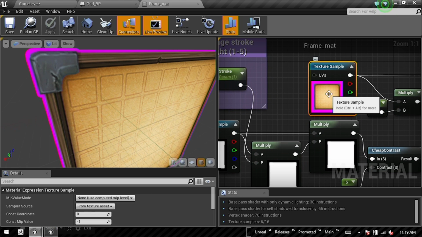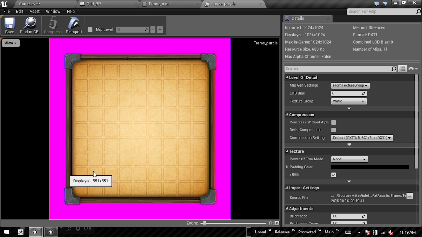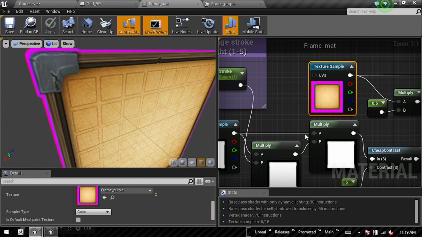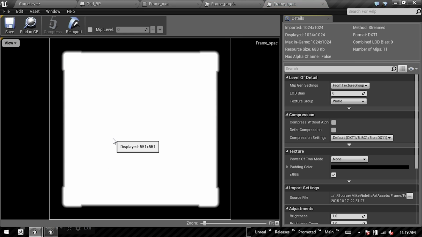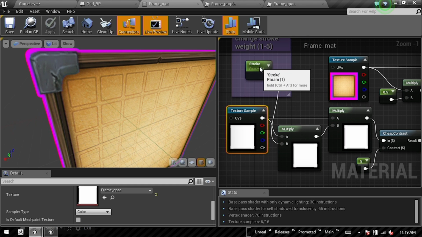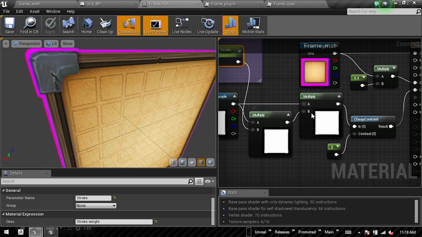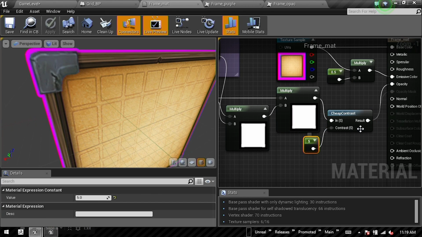Basically, we've got our original texture sample, which looks like this. Normally this would be on a black background. Then we've got a mask, which is basically the same shape with a feathered edge, kind of a blur there. And then we're doing a little bit of math here. We have a stroke parameter, and then we multiply that a couple of times, and then we have what's called a cheap contrast node with another parameter here.